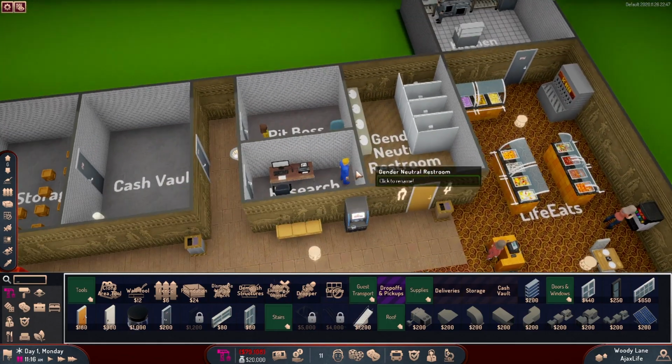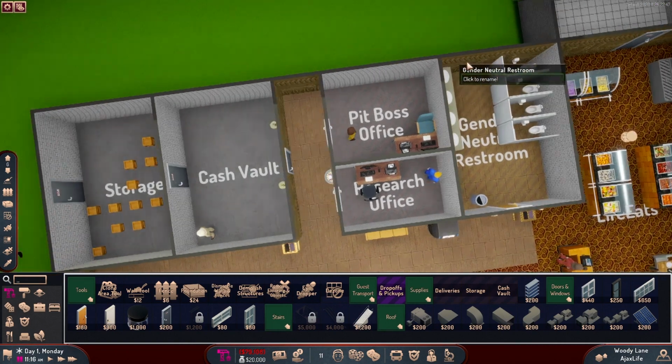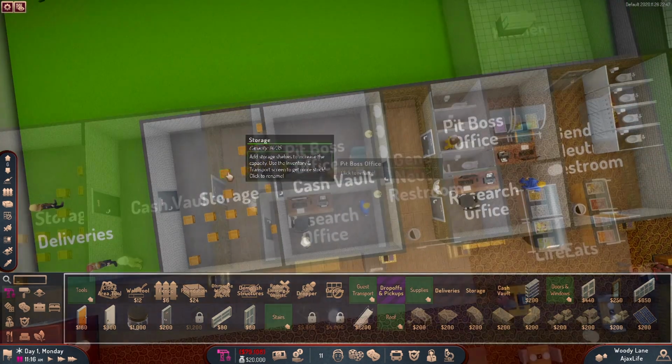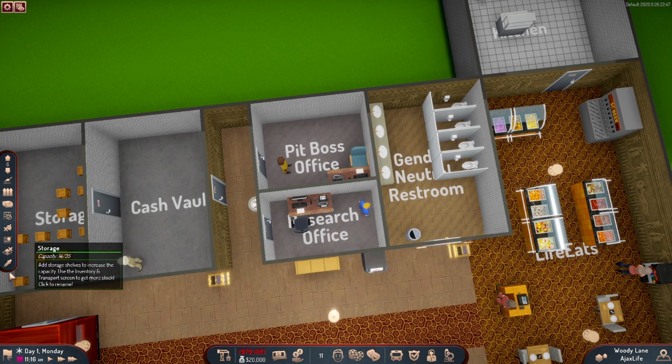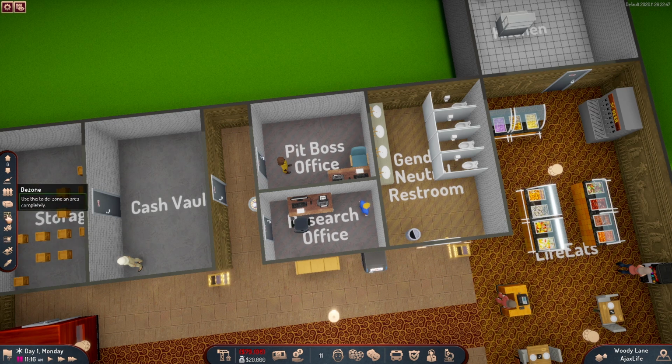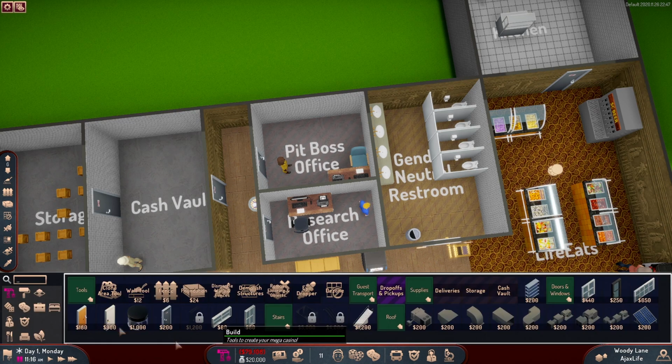The zone areas, you will need a cache vault and a storage area. Then you have a research office, you'll need that, which needs a computer desk. Now this is where I got confused. We have these options here for building things, but it's not the complete list, it's kind of a short hit list of the most commonly used tools, perhaps. That's what I'm thinking anyway.